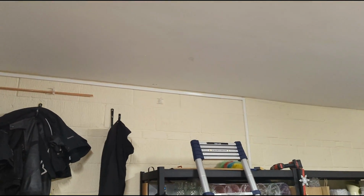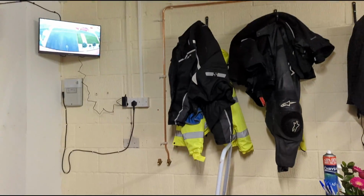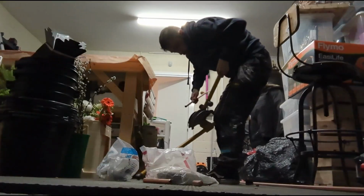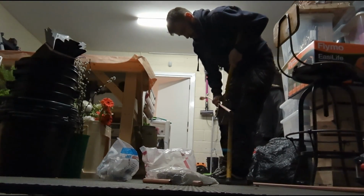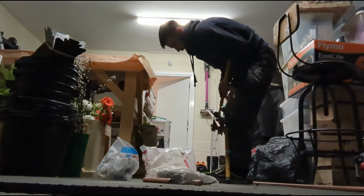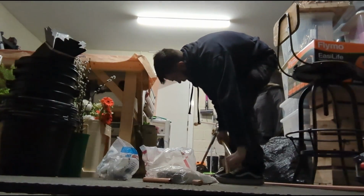For the hot, just going to come straight through and then along and down to there, and then I can lag it. So with this job, I'm really trying to not use any elbows. Just want to use pull bends. But yeah, just a personal little kind of challenge I set myself.